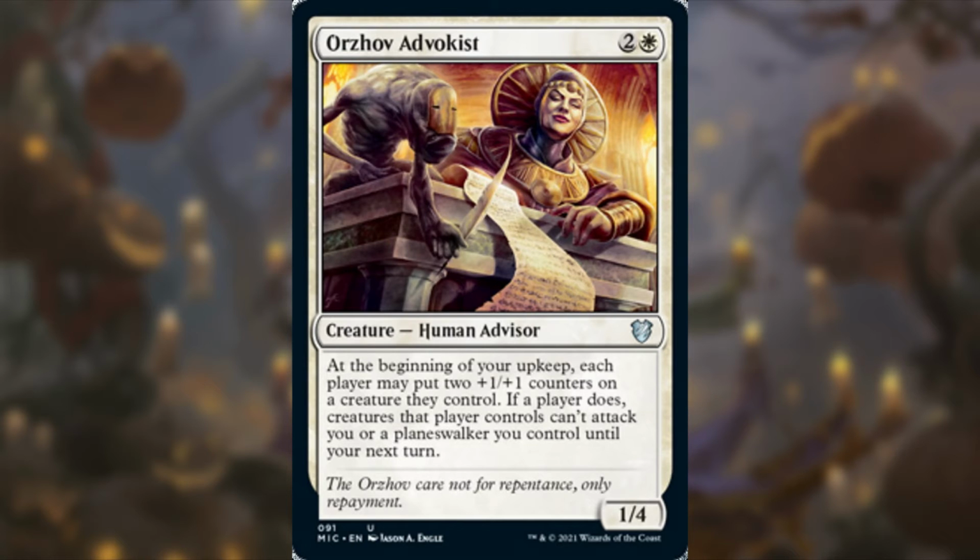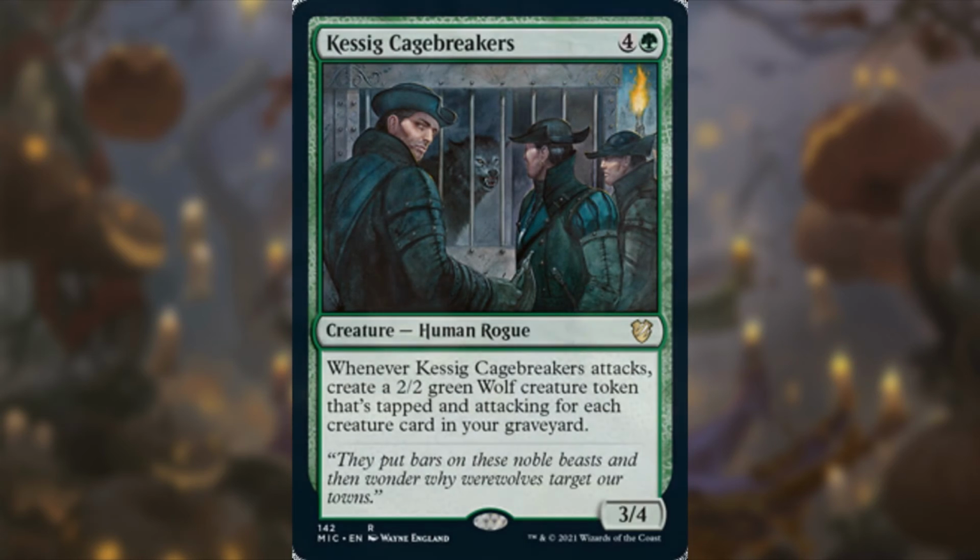You are gone. And another one we're getting rid of is Kessig Cagebreakers. Kessig Cagebreaker is 5 mana for a 3/4 that states whenever it attacks, create a 2/2 green Wolf creature token that's tapped and attacking for each creature card in your graveyard. We're not making humans, we're making wolves. So 5 mana, I can do stuff better, mo better. So Kessig Cagebreakers, this is goodbye.